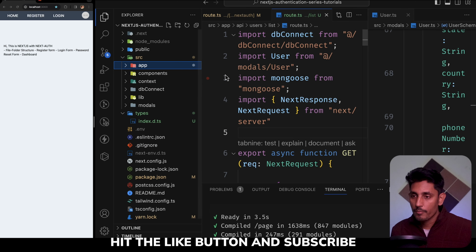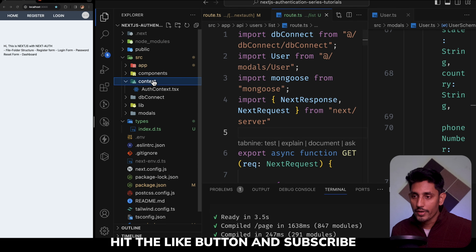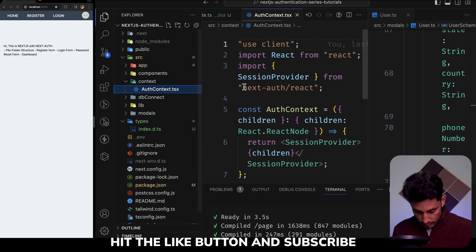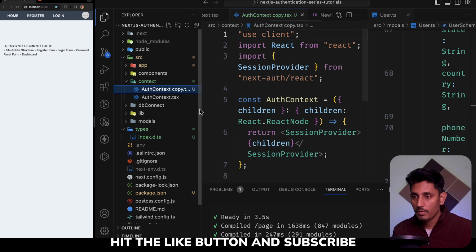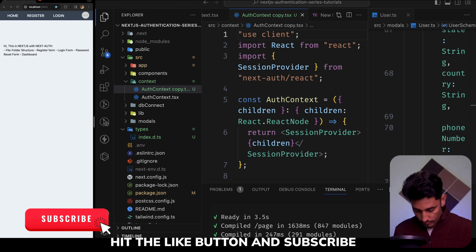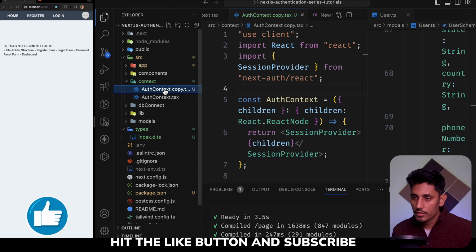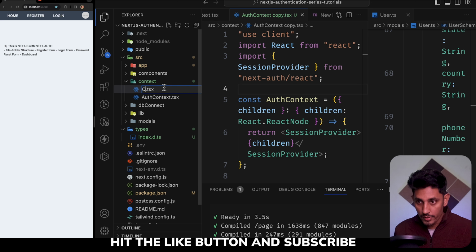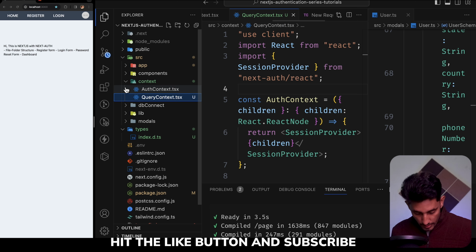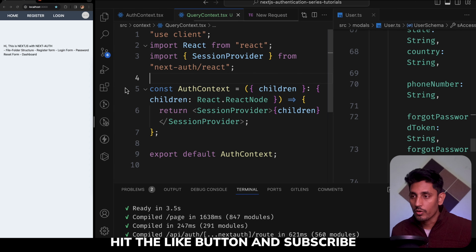Next we will create a context here, and the context should be query context. Now you can ask me why I have created this context.